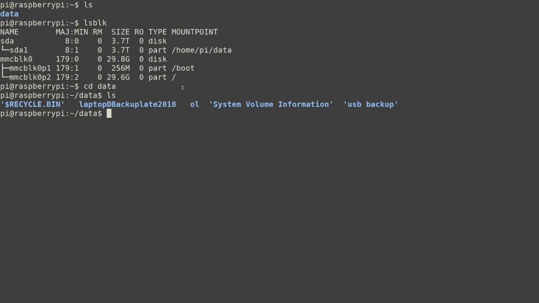That shouldn't impact too much because we're going to be creating a separate directory entirely for managing the MinIO file system. I'm going to make sure that I can touch a file just to make sure that permissions are working properly. That looks great. We can move on to the next step.